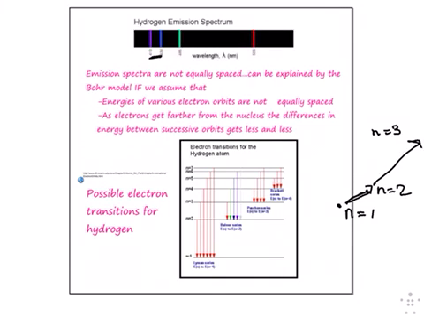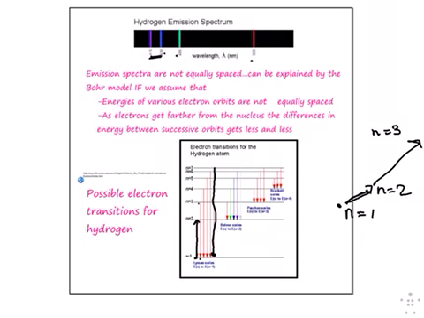This is an example here of possible transitions for a hydrogen atom. Here, it can go from n equals 1 to n equals 2, n equals 1 up to n equals 3. And notice how each of these distances gets farther and farther from that ground state. So when they fall, they're going to fall and produce a different line in this emission spectrum.